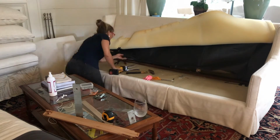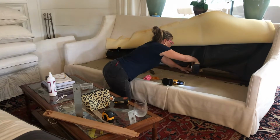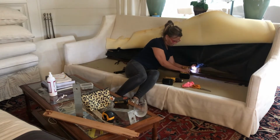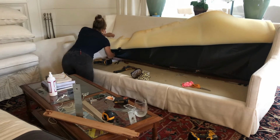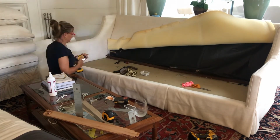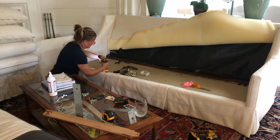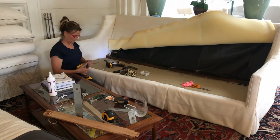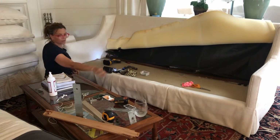So this is where I toenailed the 2x2 into each end of the sofa to the wood that was on each of the arms to fasten it, and then I also put in the L brackets here to hold those back like spine supports that were in the back of the sofa. And the important part on this is to make sure that you pre-drill pilot holes into everything so that you don't split your wood, because you only have one chance at this, so you don't want to be splitting wood that's in the sofa or the 2x2. Otherwise, you've got to start over. So just make sure that you pre-drill the pilot holes. That was the important part about this.